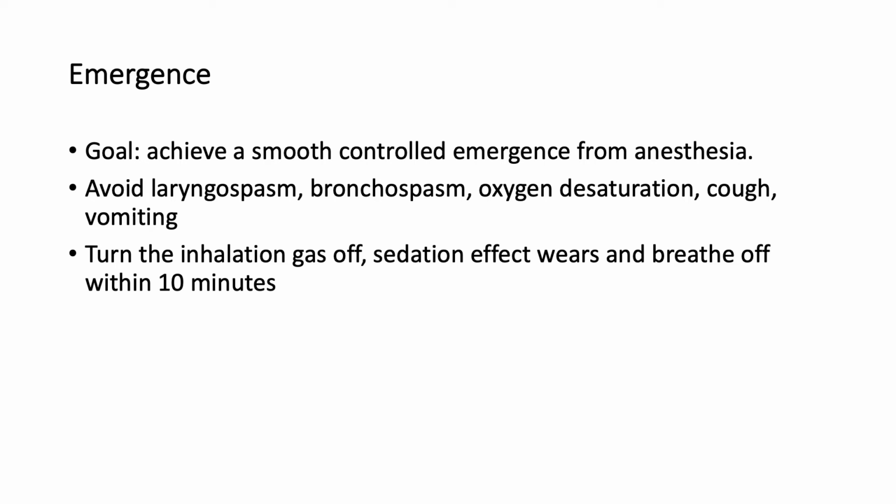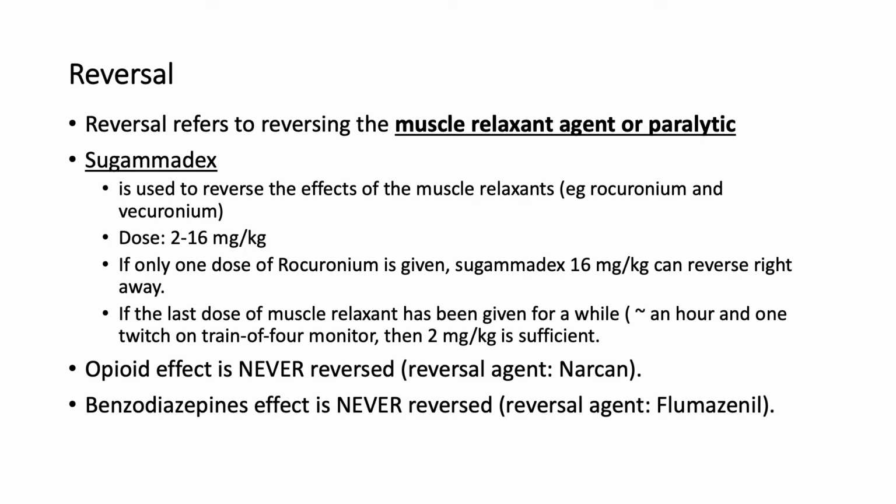Emergence. The goal is to achieve a smooth, controlled emergence from anesthesia and avoid laryngeal spasm, bronchospasm, oxygen desaturation, cough, and vomiting. They turn the inhalation gas off, the sedation effect wears off, and they breathe it off within 10 minutes. Reversal refers to reversing the muscle relaxing agent or the paralytic agent.